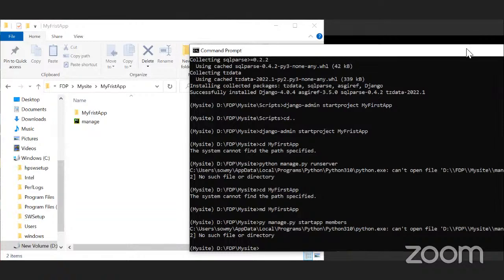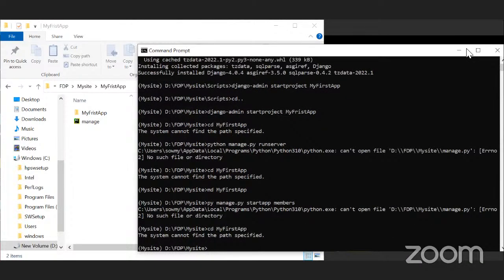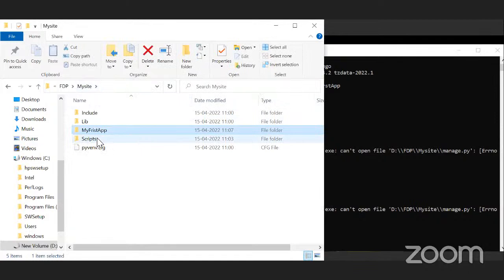Ma'am, here you say CD my first app. That also shows an error, sir. System cannot find the path specified. Okay, ma'am. Click under my site, then my first app.